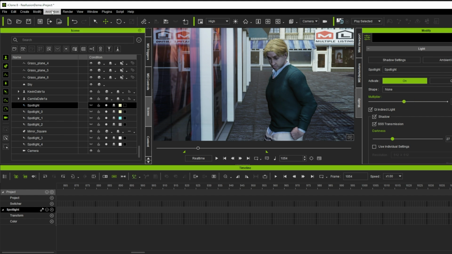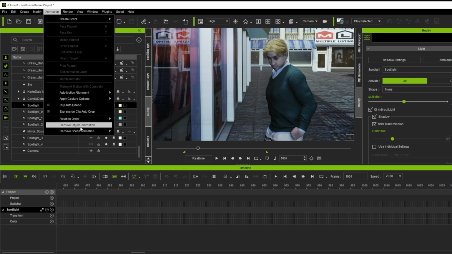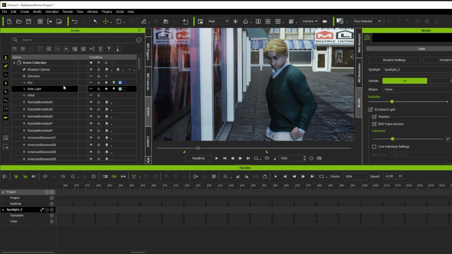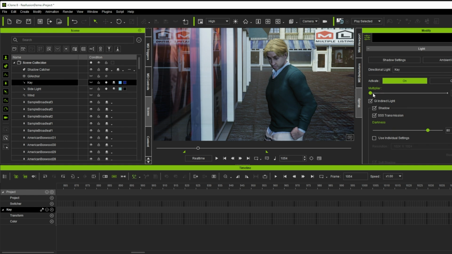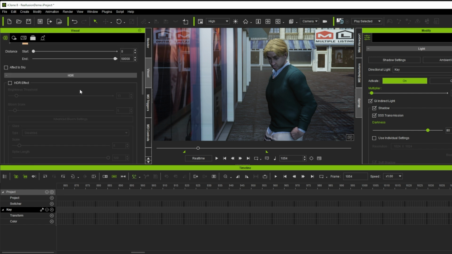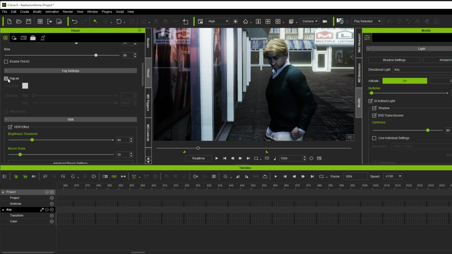Yeah, that looks better. Really, you can't tell what the stuff's going to look like until you look through the camera lens of the shot. I might also mess with these scene lights. They might be too bright. Another thing we're going to do is go over to visual, and we're going to start adding some of this HDR effect. I might have to adjust. Oh, this fog. Oh, the fog color is wrong. Let's make the fog blue.